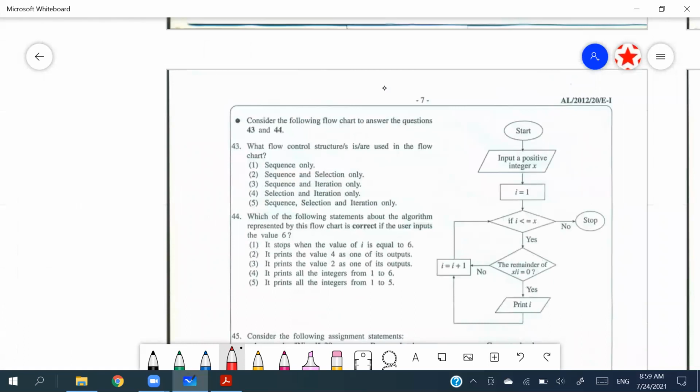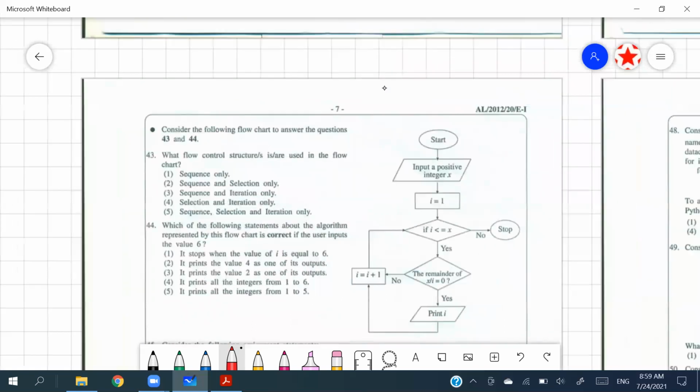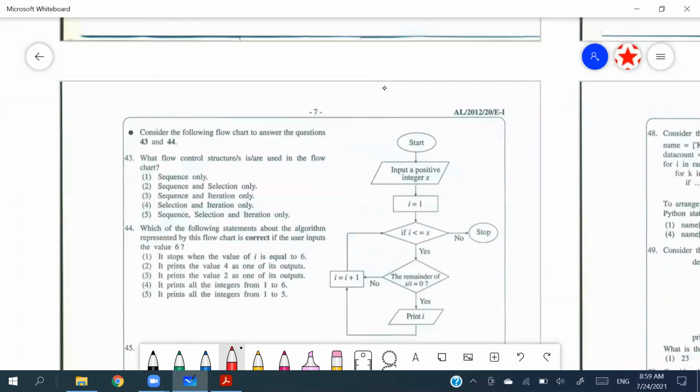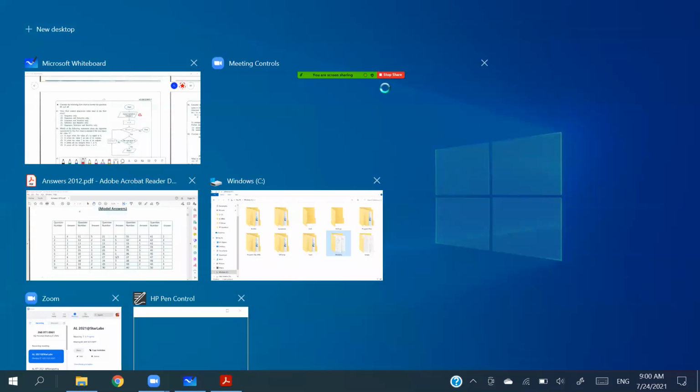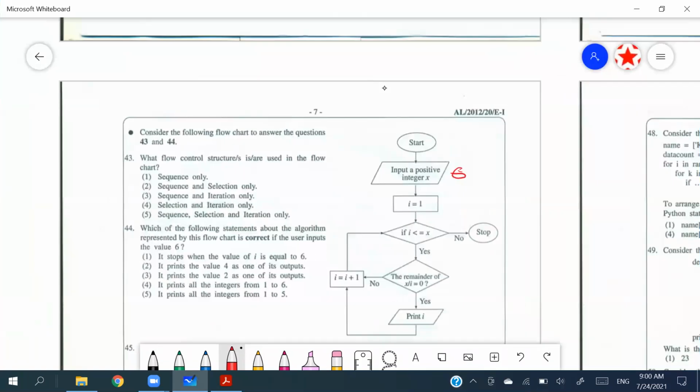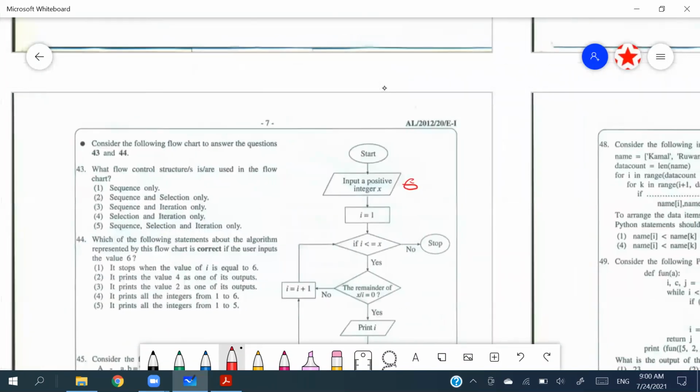So user is going to give 6. So user input 6 means it's going to input 6 over here, right? Then I will become 1. According to the hand tracing, we have a variable called x, and its value is 6, and a variable called I, and its value is 1.